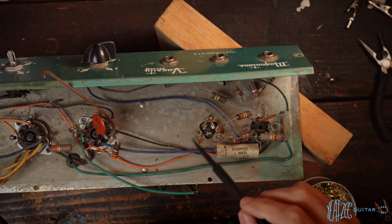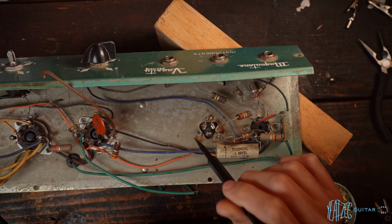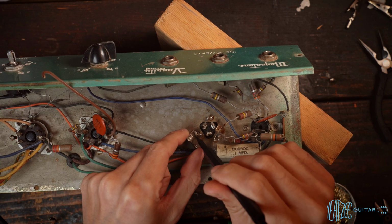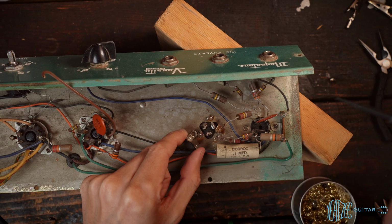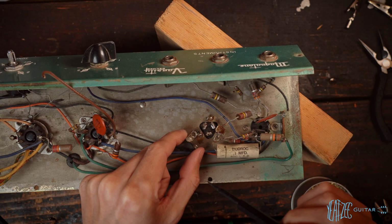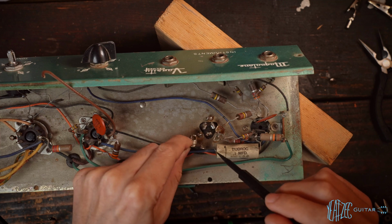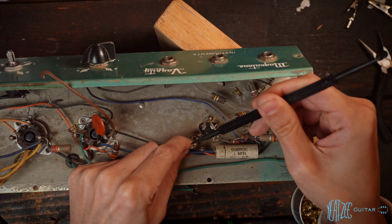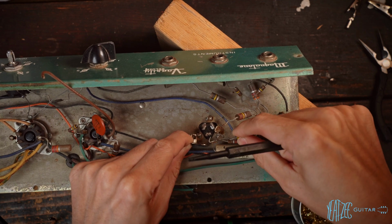So the other option would be to use this as kind of a mechanical support, flatten it down on top of this. So you have some mechanical support, and then hit it with a soldering iron and get solder on top. So you kind of have double. And I think that's probably the best move here. So I think we're going to go ahead and move forward with that. We'll just kind of try and lay it down a bit more like this direction so that this can reach.